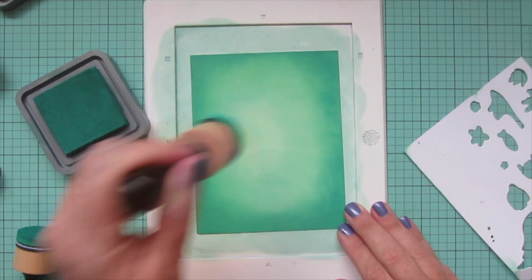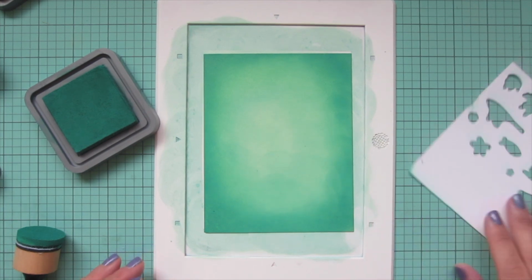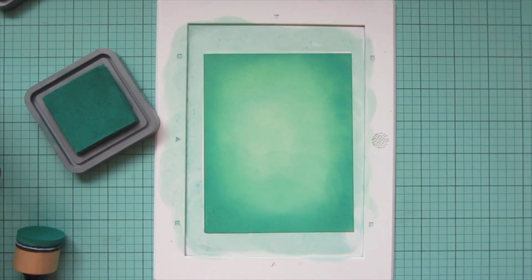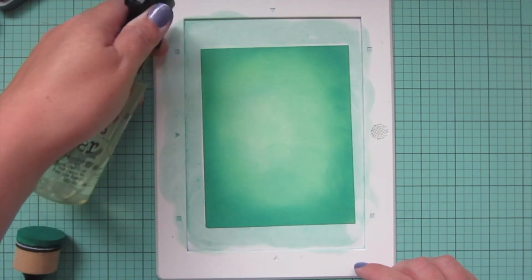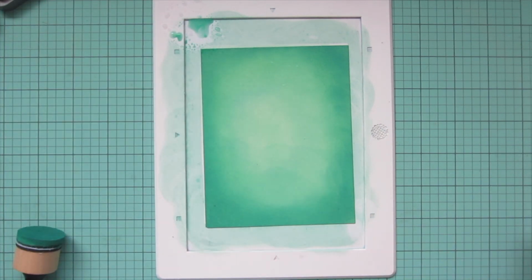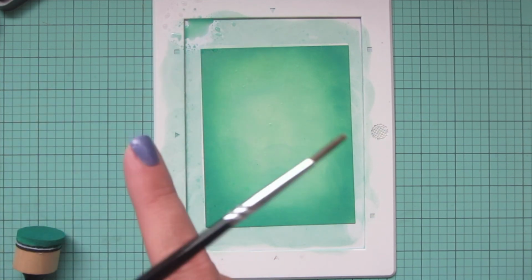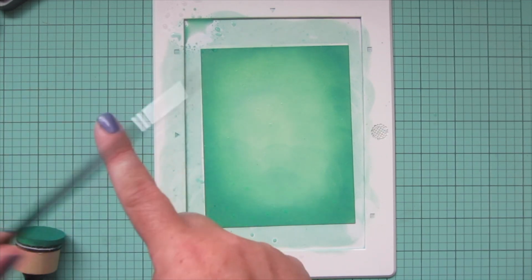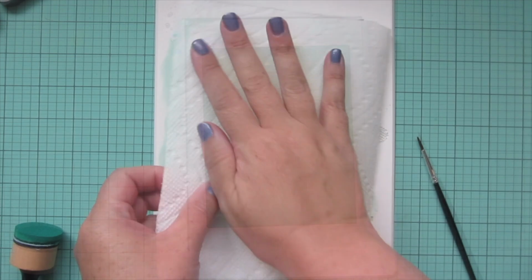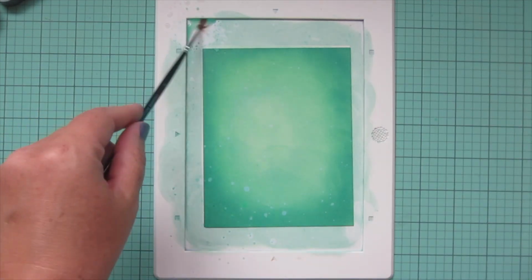Having those darkest darks and those lightest lights is what just creates those dynamics that make something really stand out. So once I have everything blended on, I'm going to add a little bit of water in the top corner of my Waffle Flower mini media mat. And then I'm going to pick that up with a small paintbrush and do some splatter effect on the background. I'm going to let that soak into the paper for a few seconds, and then I'll grab a paper towel and kind of lift up that color with that.